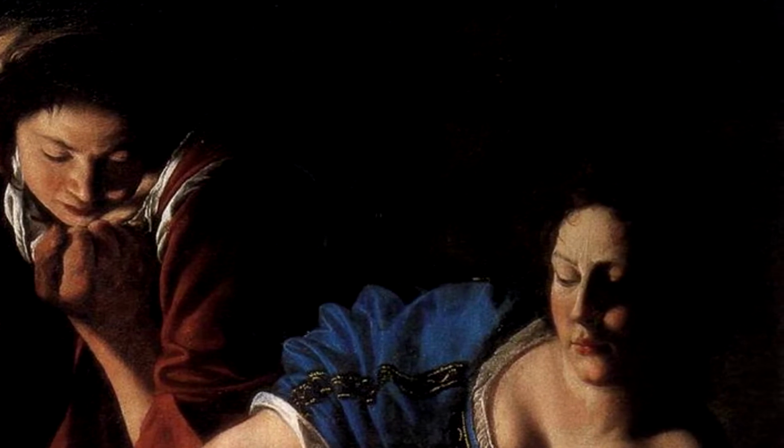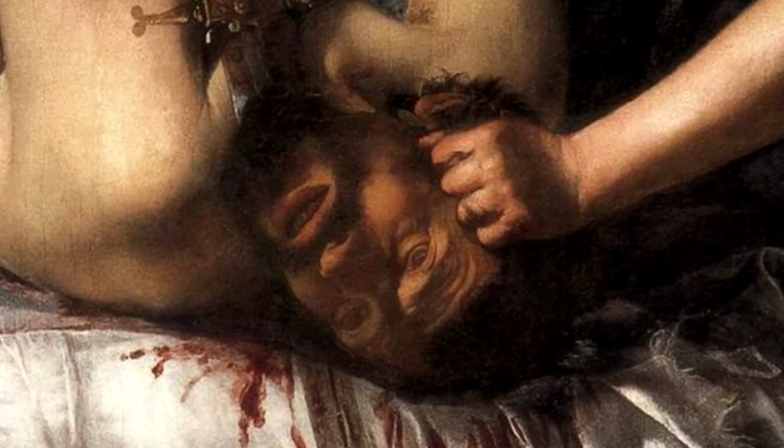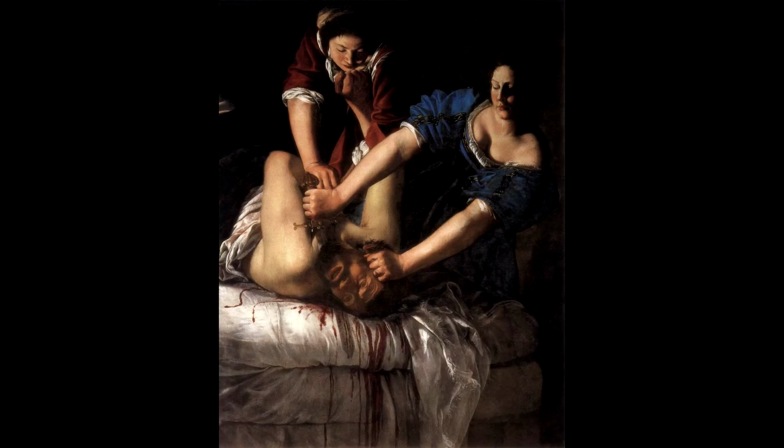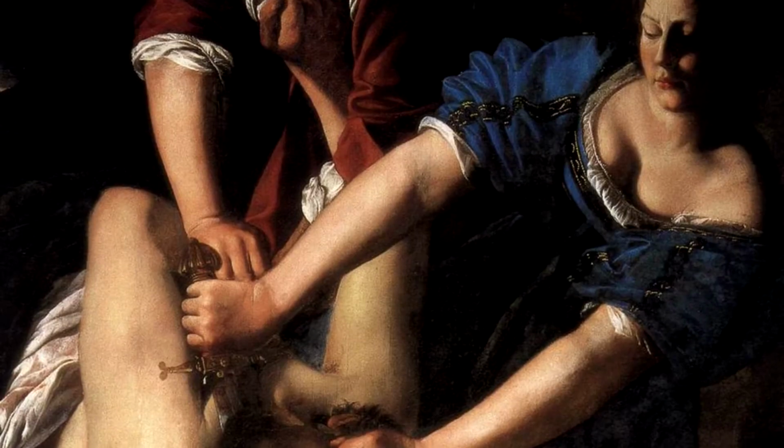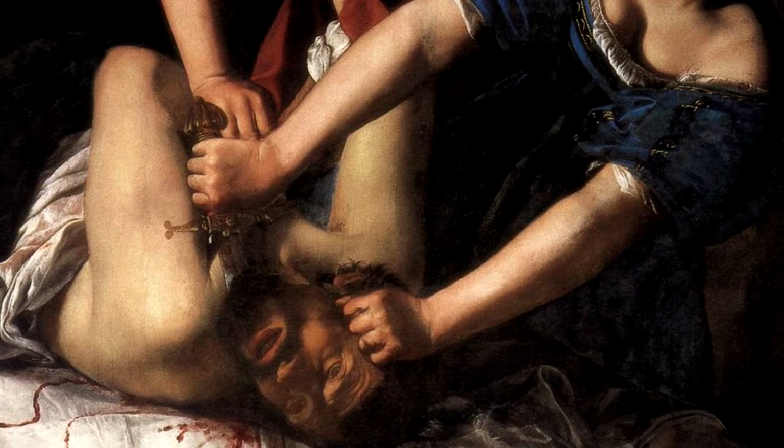And number 5. Lastly, the painting is emotionally intense. The expression on Holofernes' face is horrific and suggests that he's either just died or is knocking on heaven's door. And overwhelmed with fear and agony, as is typically the case when one is being beheaded. His pose is also intense. His arms and legs are bent, suggesting a vigorous but ultimately futile struggle.